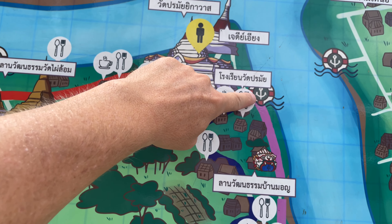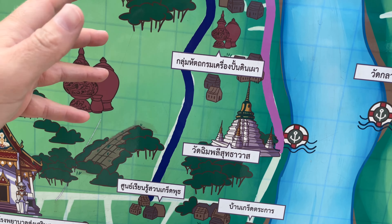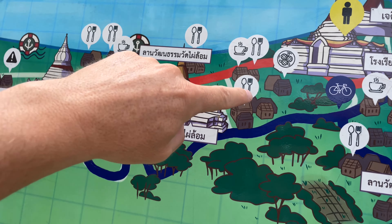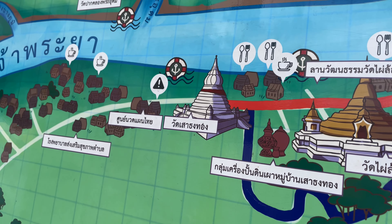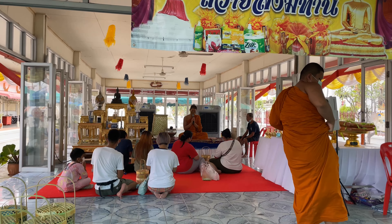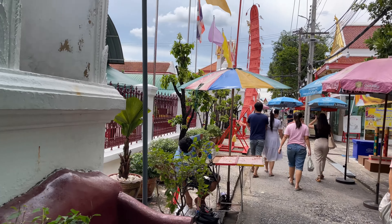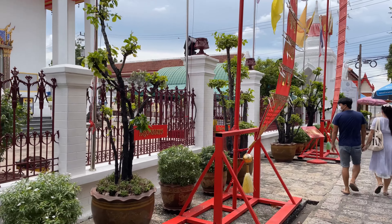Coming off the ferry, going left brings you down to the restaurants area with a little temple — nothing really special but worth a look. Keep going and you reach the village where they make crafts. I've actually never been to that part. Past the leaning chedi there's a narrow road to another temple. There's also a little town over there and it looks like ferries go all the way around the island. The monks here are giving blessings by the temple.